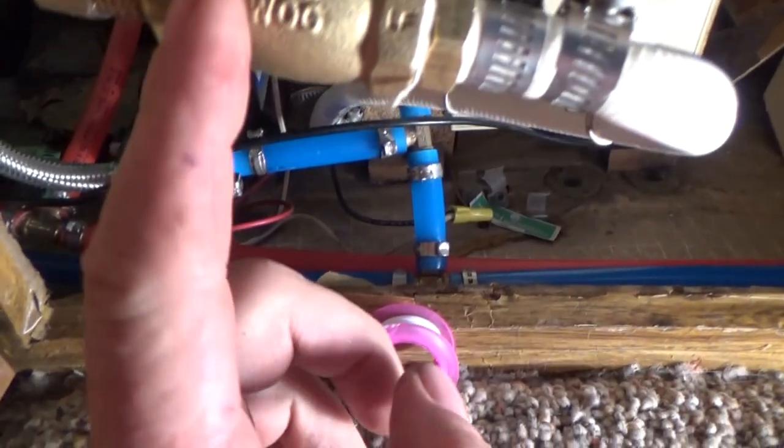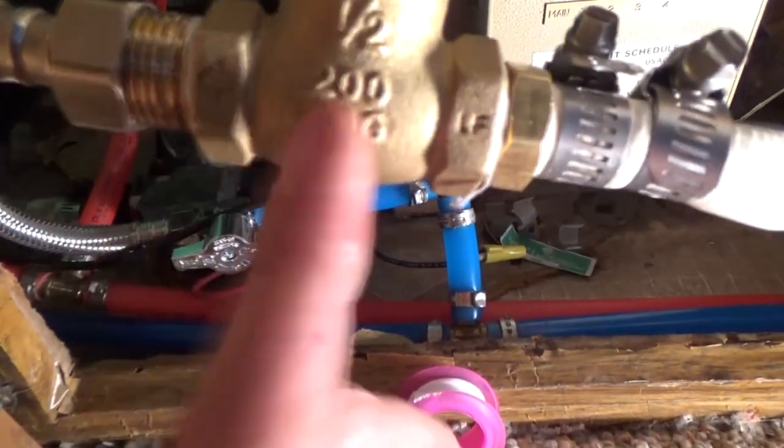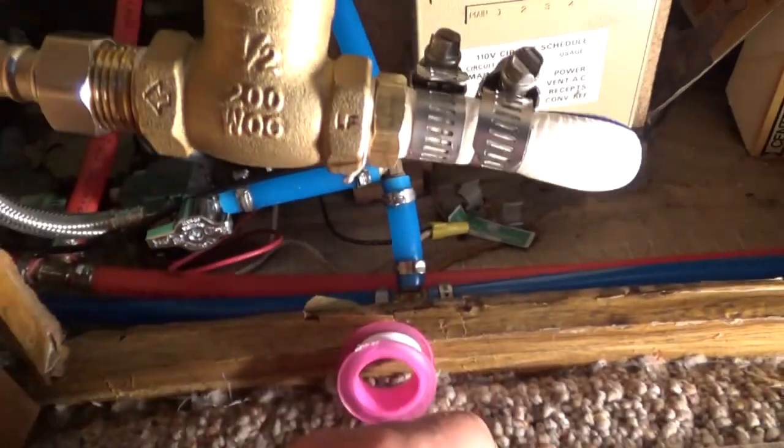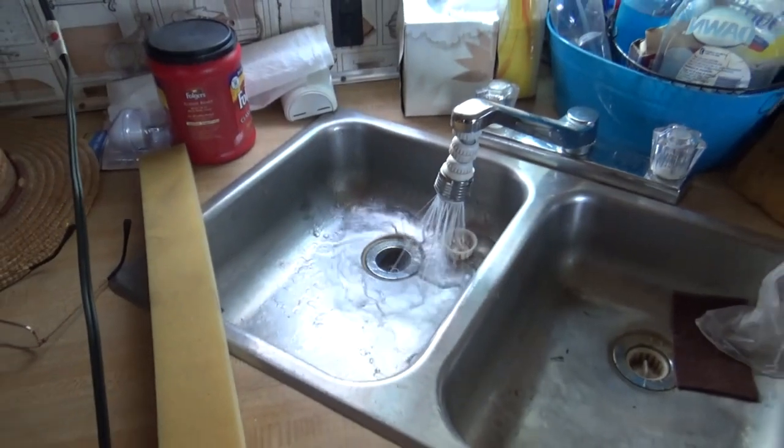So just so you remember, there's an arrow right here telling you which way the water goes, because guess what I did? I put it on backwards and had to redo it. Now let's give it a test. So there it is, it's working.